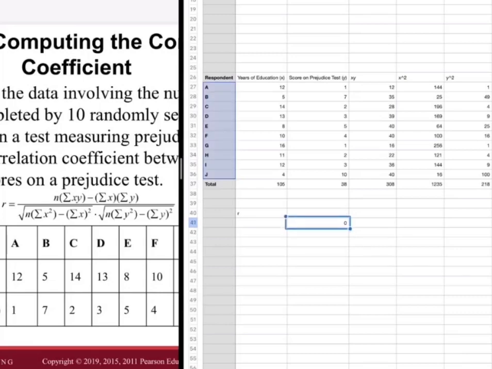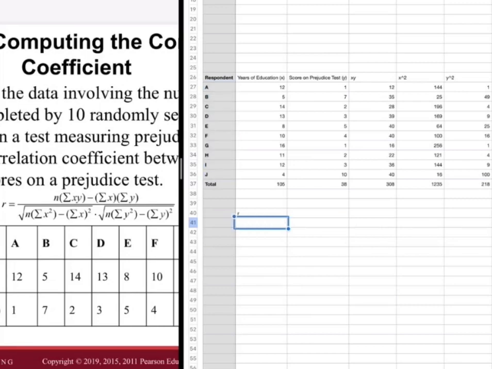I think it's a different formula other than count. Count A, for alphanumeric or something like that. There it is. Okay, so we'll use that one and count A.